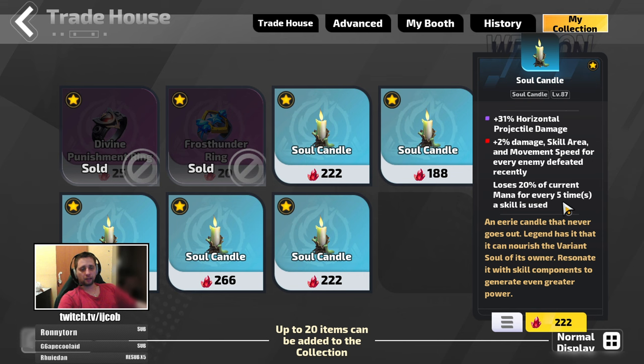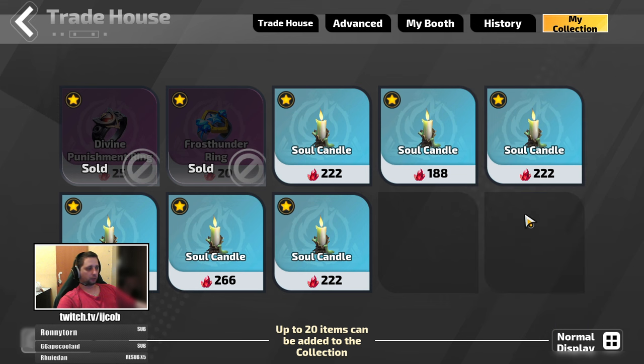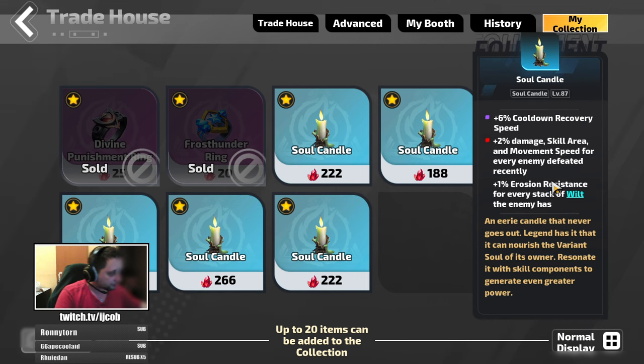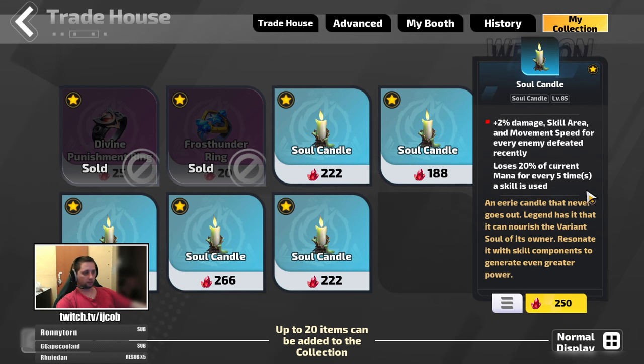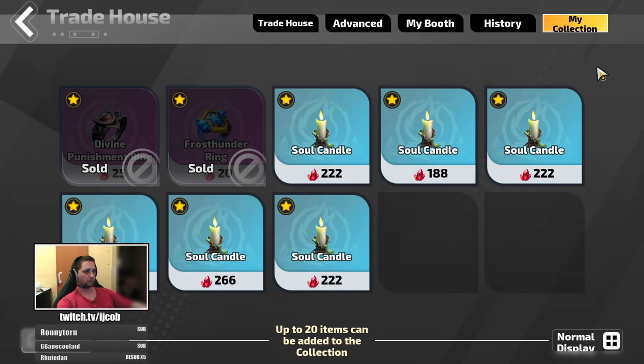We are not using mana that much because we are just running through the map. We are not using restoration skill, so this should be okay as well. Erosion resistance for monsters for every stack of wild. We are not doing erosion damage, so this does nothing negative to our build. So under 300 you should be able to find a usable one.